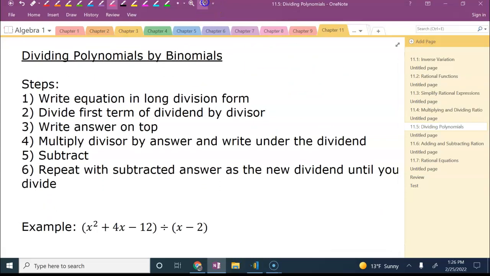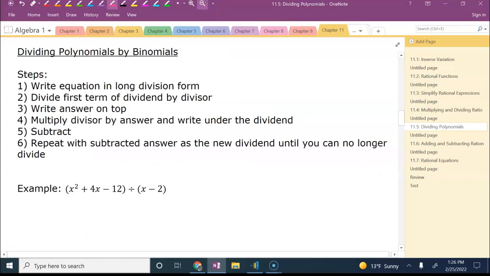So in order for you to divide a polynomial by a binomial, you want to first start by writing your equation out in long division form. So very similar to what we just did on that last problem, you're going to use your division bar and everything. And then you're going to work through this piece by piece. You're going to try to take the first term of your binomial and figure out how many times it can go into that first term underneath your division bar. And then we'll do what we did, where we multiply and write down what we got when we multiplied, and we'll subtract. And we'll continue to bring terms down until we have nothing left to do.